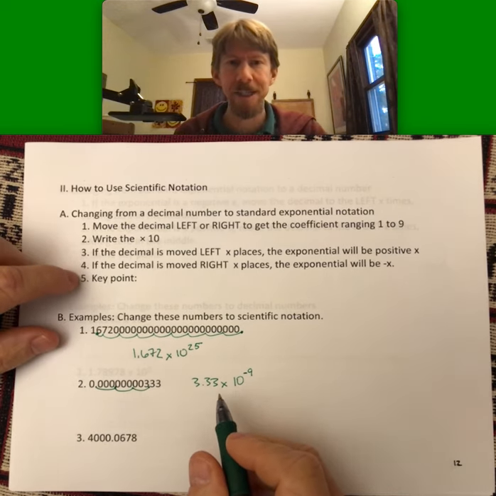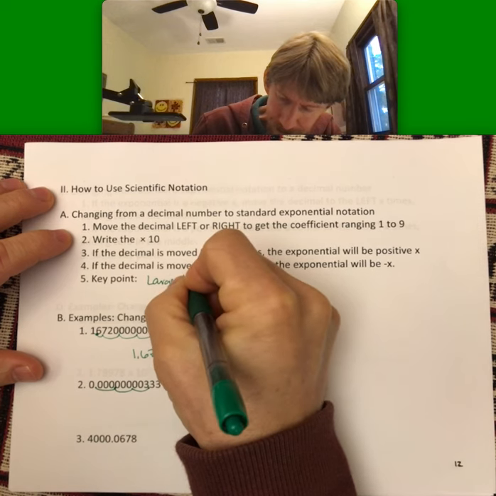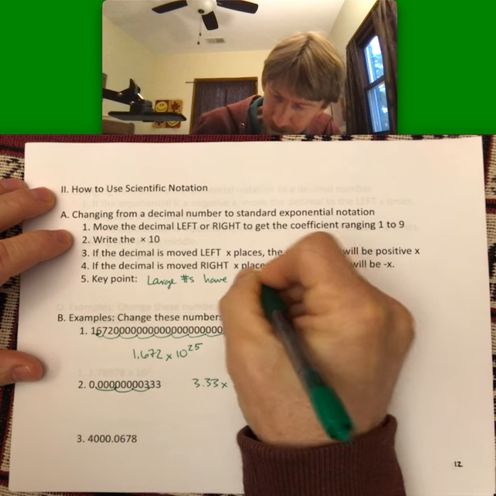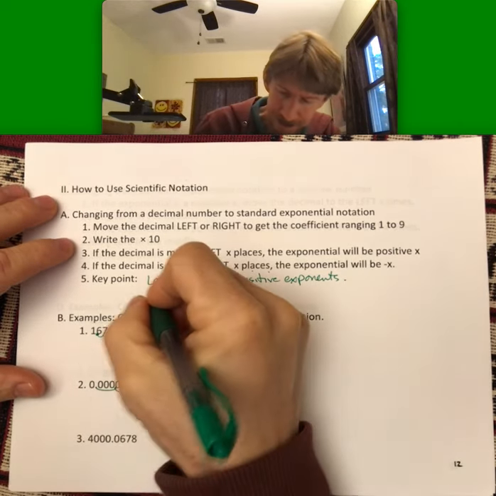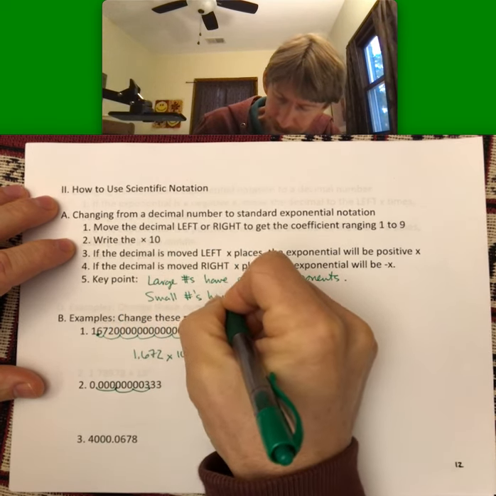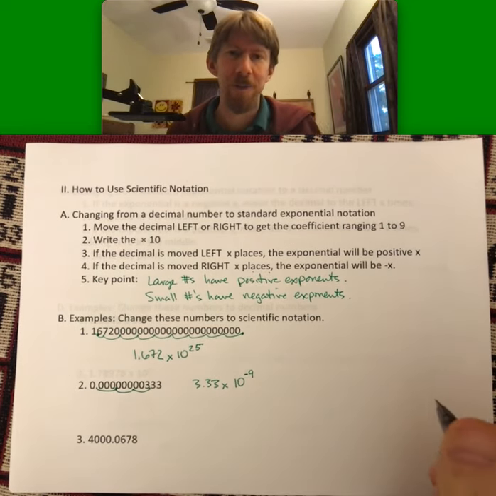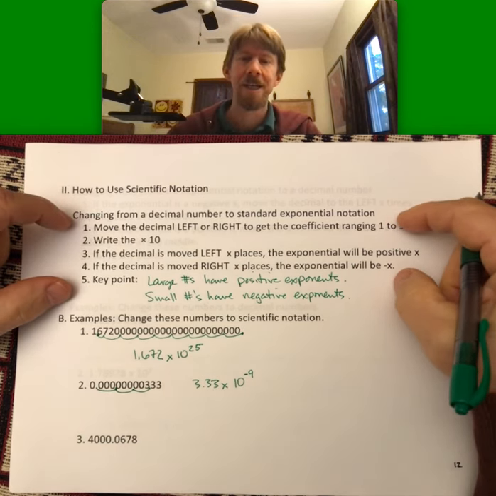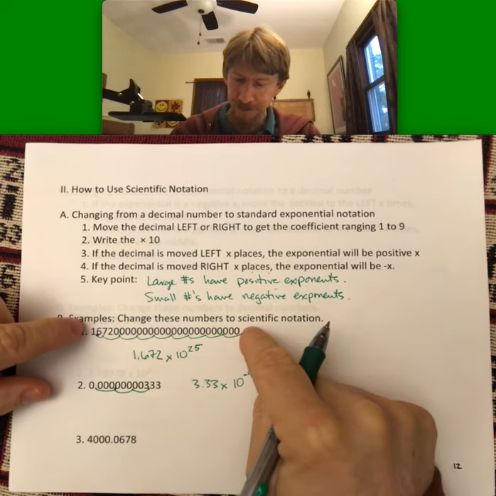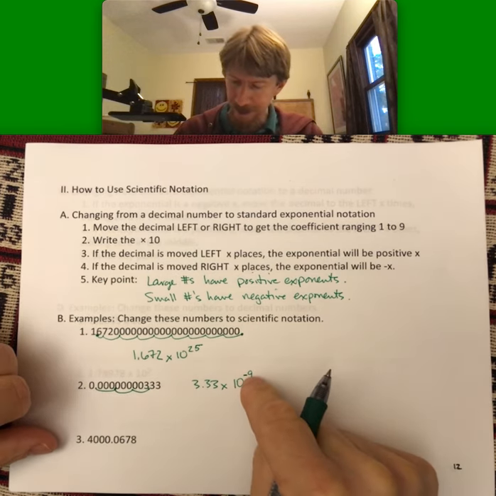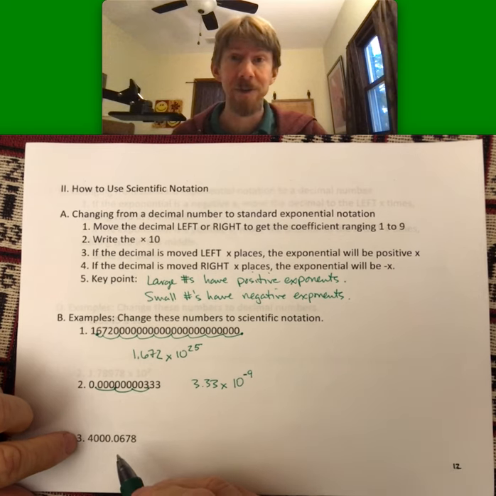And now I'm going to come back and do this key point right here. The key point is that large numbers have positive exponents. Small numbers, or very small numbers, have negative exponents. And that's really what I remember. I mean, this is a good formal process for doing this, but in the end, it's always good to check your work, and that'll be something we'll talk about quite a bit in this course. So a positive exponent must result from a big number. A negative exponent must have been a small number. And we've got sort of an in-between number here. I guess it's bigger than 1, so it is considered a large number.